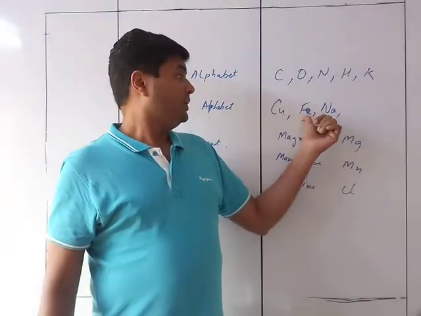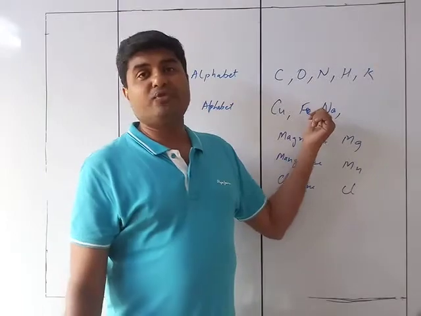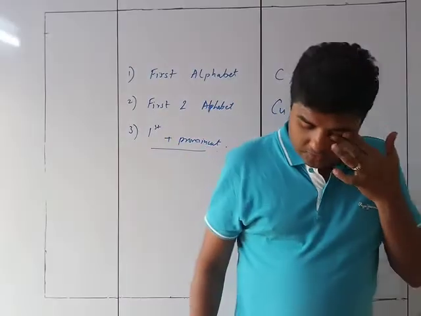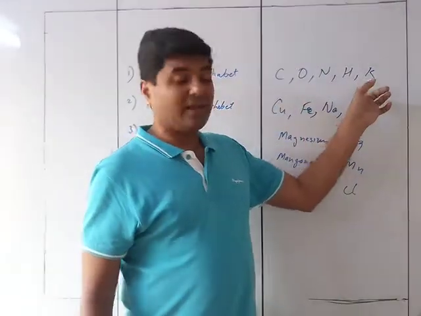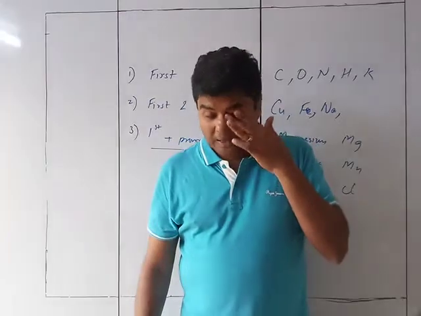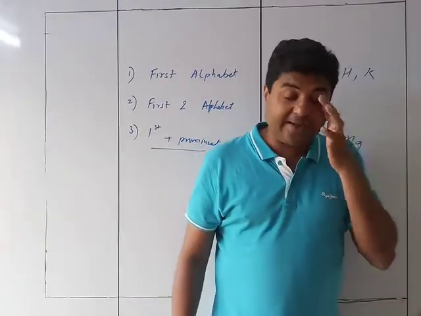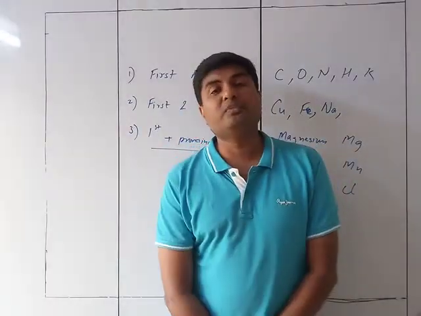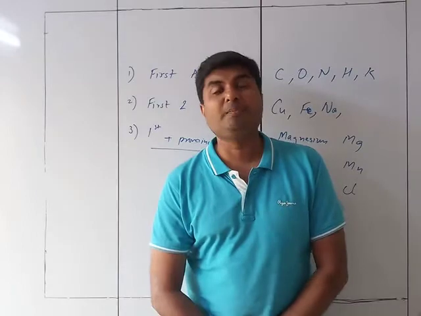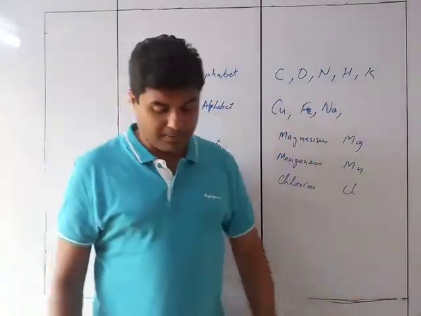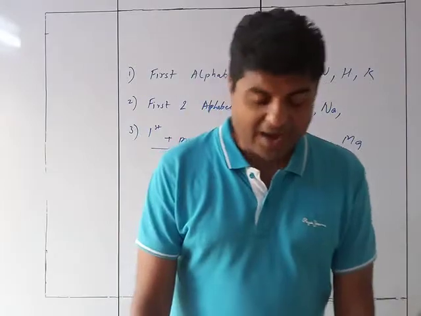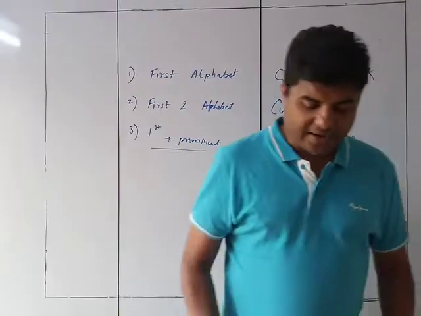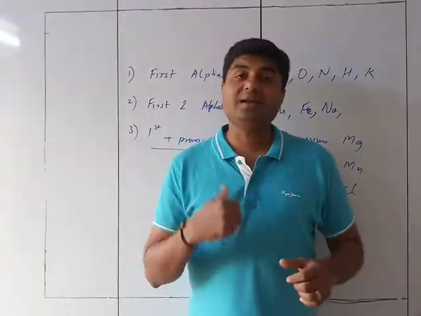But here when it is Latin names, so these all are due to Latin names. Cuprum, Latin name for copper. Ferrum, Latin name for iron. Na, sodium, that is natrium, Latin name for sodium. K is kalium, which is for potassium. Then silver is argentum, Ag. Plumbum, which is for lead, so Pb. And mercury is hydrargyrum, which is Hg. Hg is mercury.